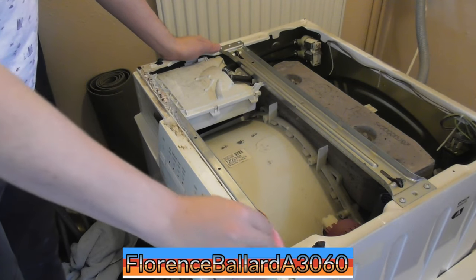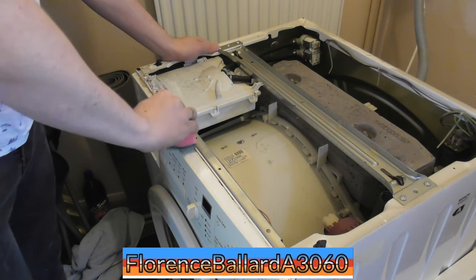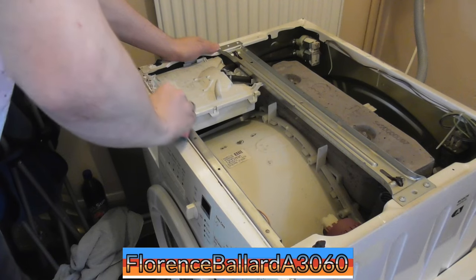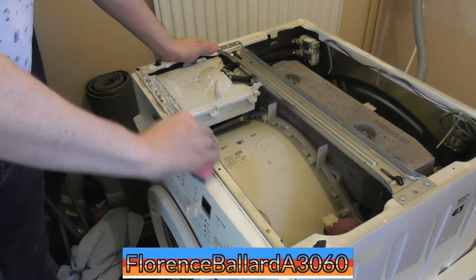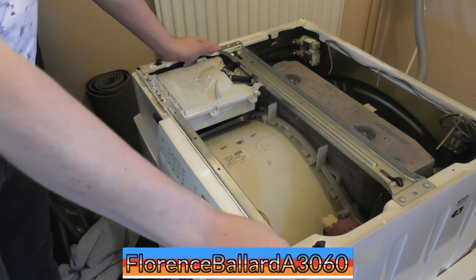Also, if you're using any sort of water here, make sure it's all drying off before you plug the machine in, because that could lead to destroying the electronics or the board. It is amazing though where dirt actually ends up getting on machines, and this is like powder. And also, like I said, the guy had it below a sink.